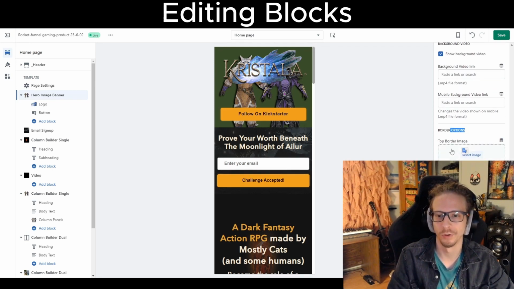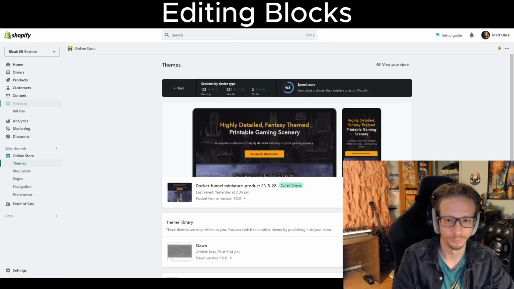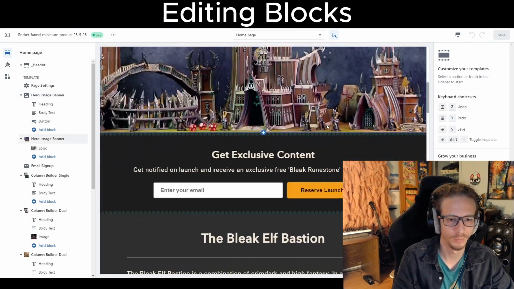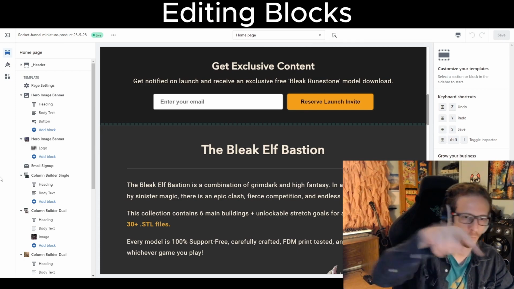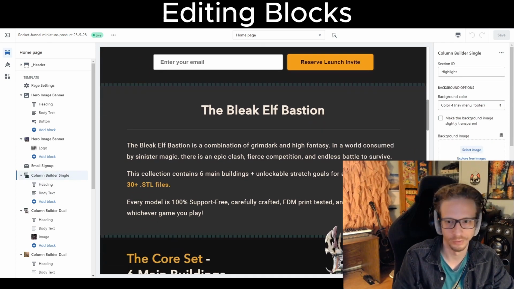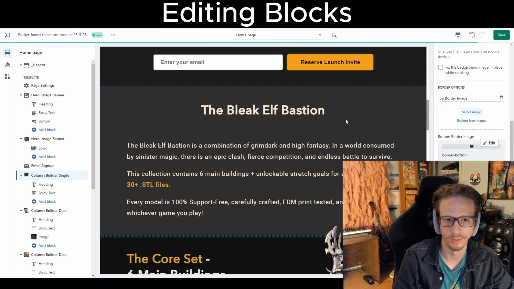Now it says border options. To give an example of what borders look like, let's go into customize here on this other theme, and you'll see along the edges of these sections, I'm going to deactivate that. So you can see here on the edges of these sections, there's this little boxy design. And if I go into the section settings, go back to the border options, now I can remove that image. You can see these things disappearing as I do this.